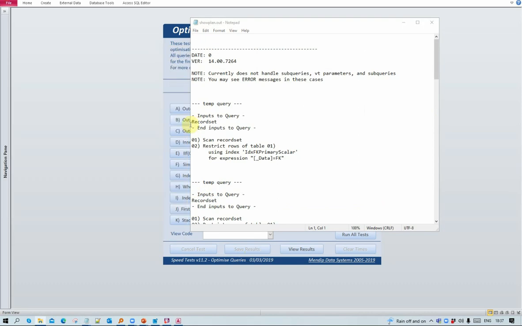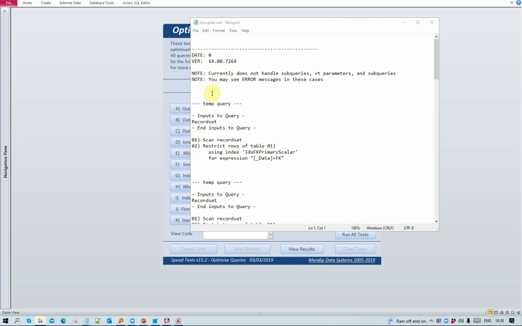Now, it will always start with telling you the version of the showplan it's using and so on here, but it also tells you what it can't do. It can't handle subqueries. Okay, fine. It can't handle VT parameters. I meant to check what that meant. I still don't know what VT stands for. And in case you can't read clearly, it tells you it can't handle subqueries, even though it did a few seconds before. If you try to use any queries with those in it, you'll get error messages or it just won't do anything at all.